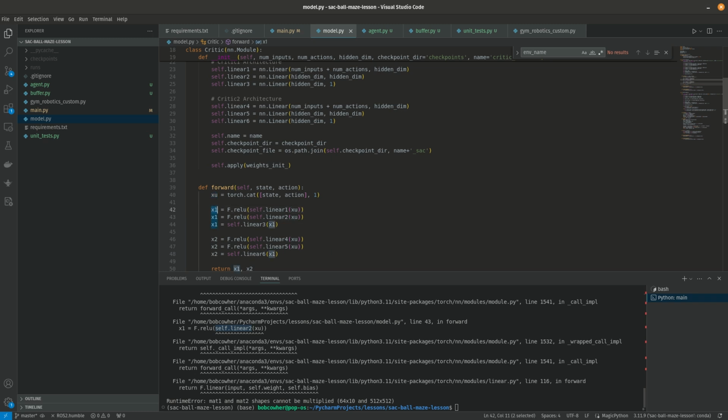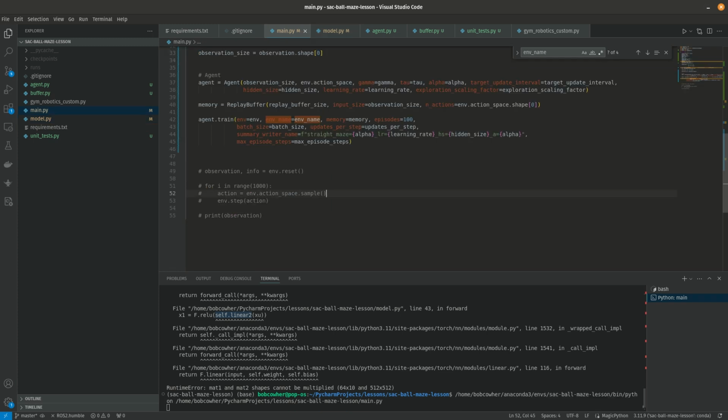So this needs to actually be x1, and then this is going to have the same problem, so that needs to be x2 there on line 47. So xu is only the first input to the first layer in each scenario. So that makes a lot of sense.